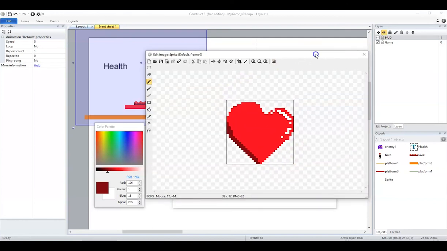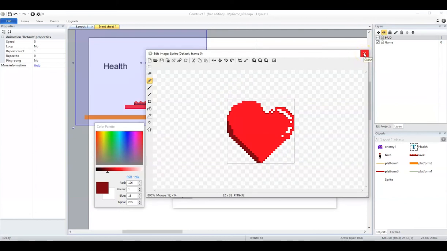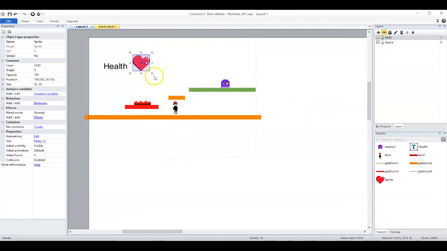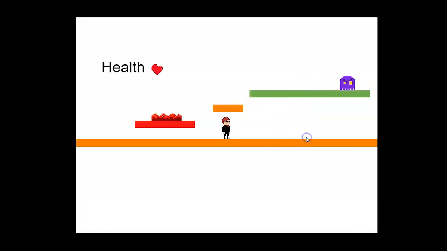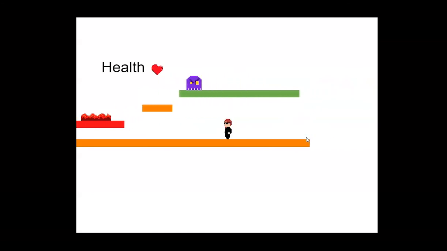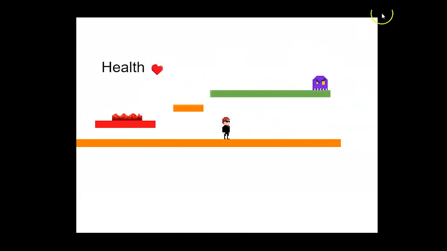So I guess that's it. So we have a heart now. It's a bit too big. Let me just resize it. Okay. And so we can have it like that. Or you can have, actually, you can have both if you want. The word health and the little heart, but I think it's a bit too much, honestly. So there you go. And as you can see, when I'm moving the character, the HUD is following the camera as well.